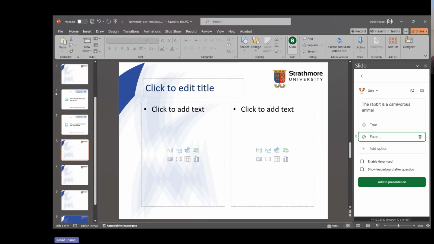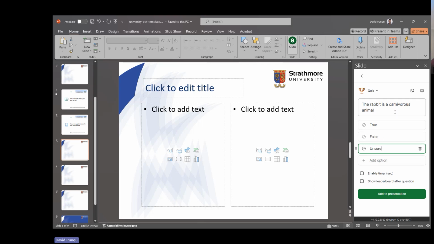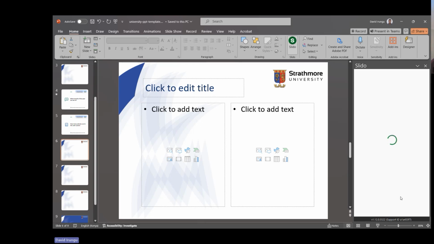So this is the quiz, and with the quizzes, you're able to select one as true or false. So if you do that, you could enable a timer and specify the number of seconds that participants will have. So you could do 15, you could do 30, and then you could do a leaderboard after the question, okay?